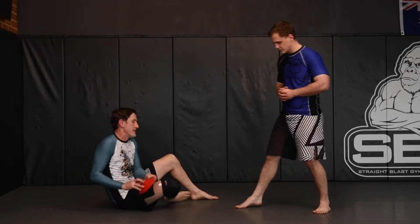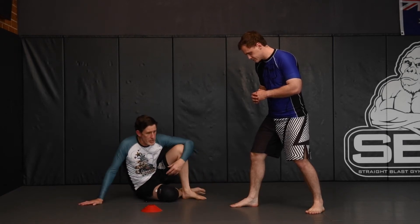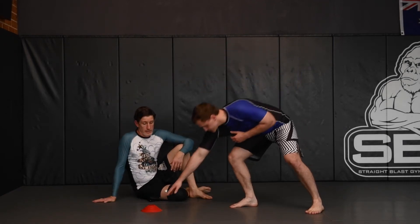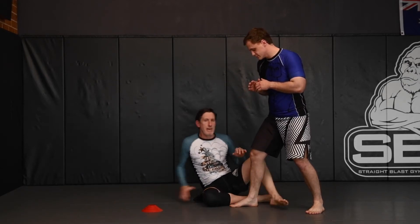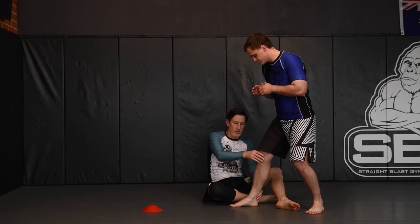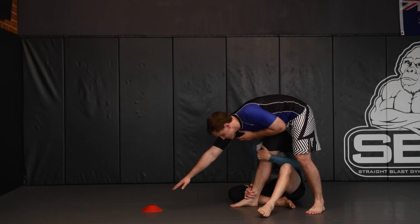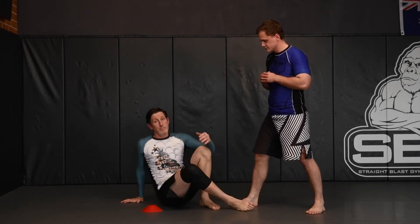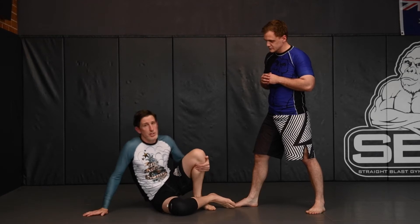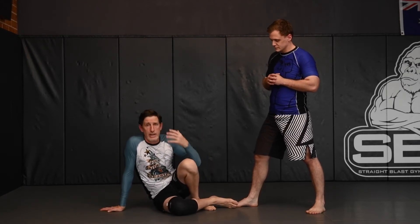Let's do a distance test. Chris keeps his lead foot where it is, I pop this out on the ground, and ask him to reach forward and touch it — he can, no problem. Now if I maintain his knee behind the line of his foot and don't allow him to bring it forward, when he goes to touch the target you can see he ends up about an arm short. This becomes very important both for fighting and for Jiu Jitsu and Nogi, in terms of our opponent coming down to grab a lapel or control our head or arm from the top position.